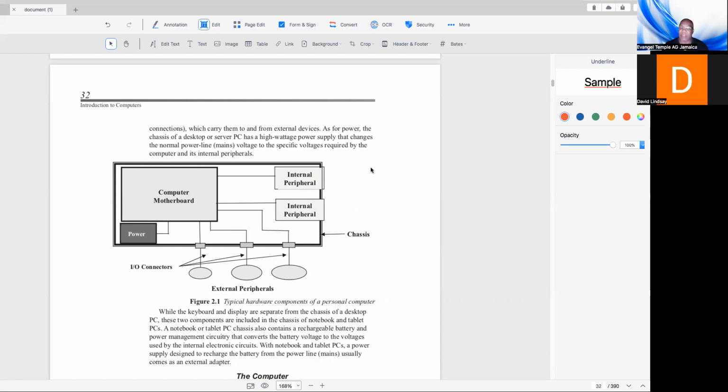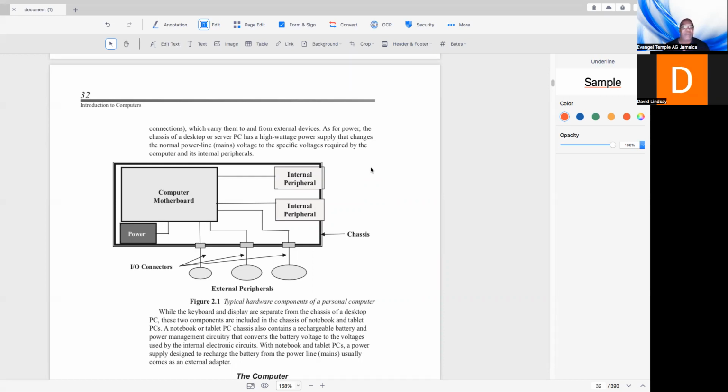For example, your keyboard would be attached to the computer for you to enter information. The mouse would be attached to the computer for you to manipulate data so that you're able to do what needs to be done.